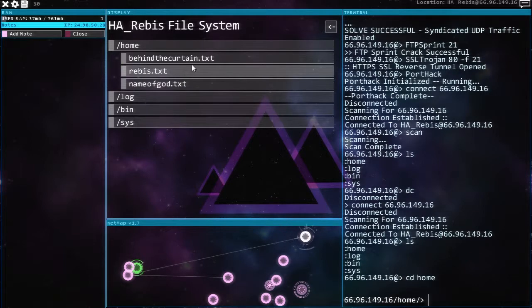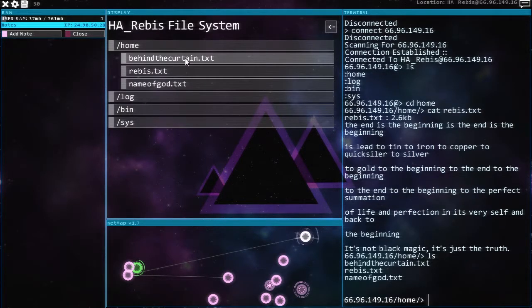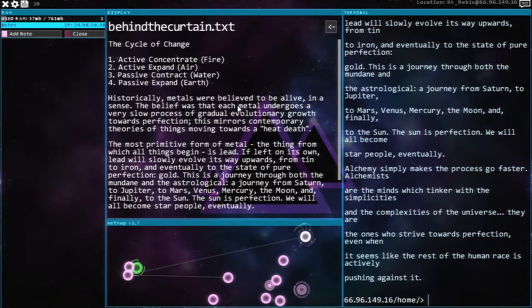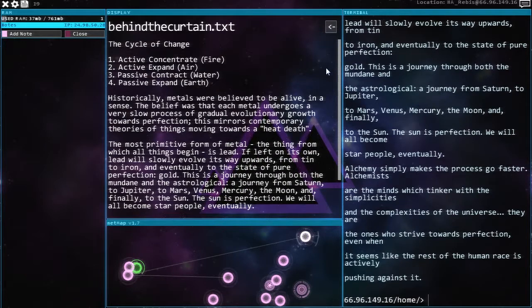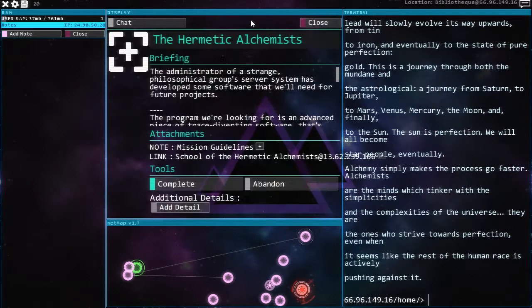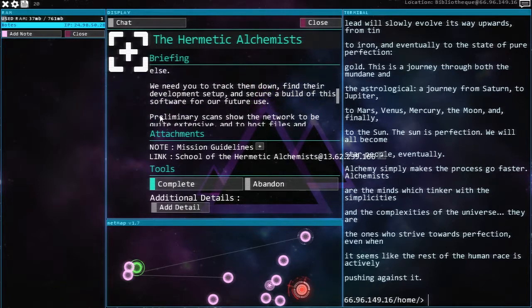Alright, so this is looking like just a bunch of mumbo-jumbo that doesn't mean anything, but this looks interesting. So we've got some... Okay, that doesn't help any. Gotta look over this stuff real quick. Make sure that everything is in line and what I'm supposed to be doing. Alright.